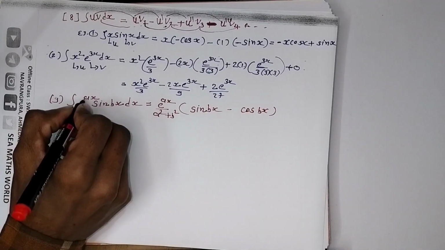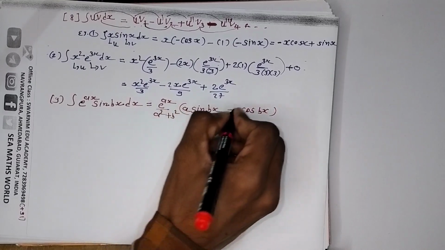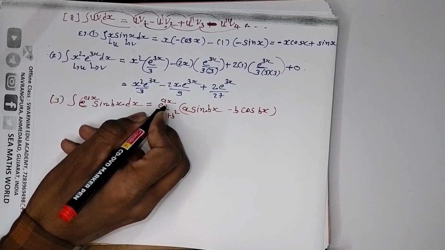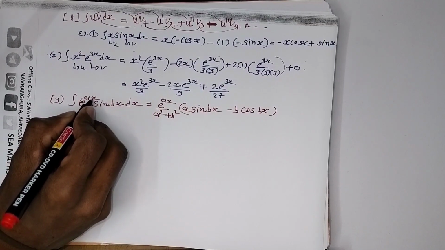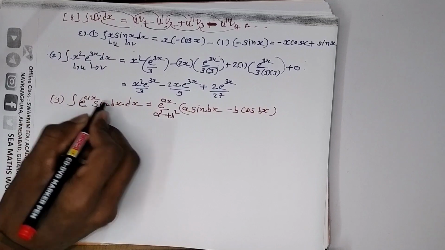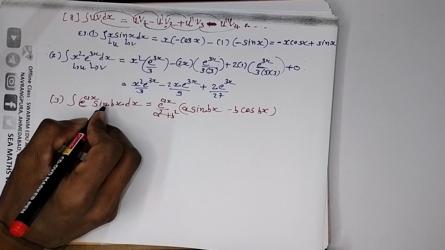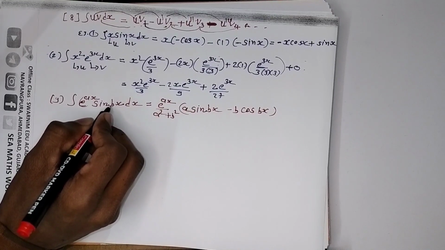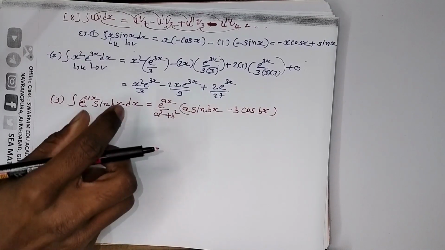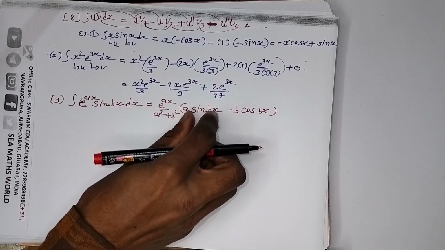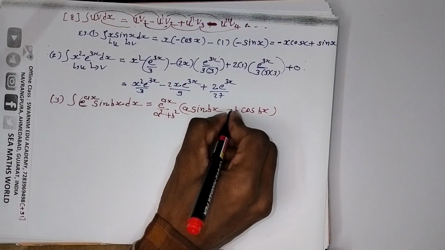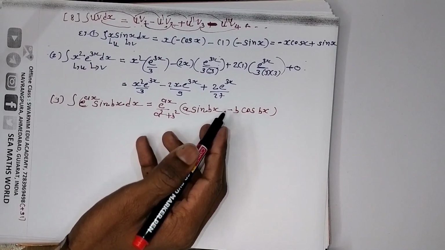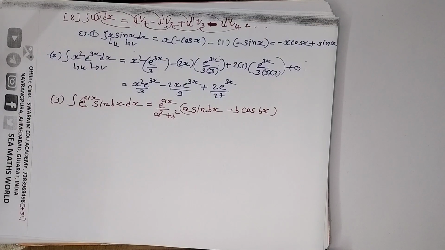Here two constants, a and b. First put a here and second b here. Easy. First of all, write down whatever is given, e to the power ax, whatever the multiplication of x, that is a. Square it here. Then the angle is bx, whatever the multiplication term of x is b, that will be squared here. Sin bx given, write down sin bx, and its integration we know is minus cos bx. First put constant a here and then b here. Now let's understand each example.